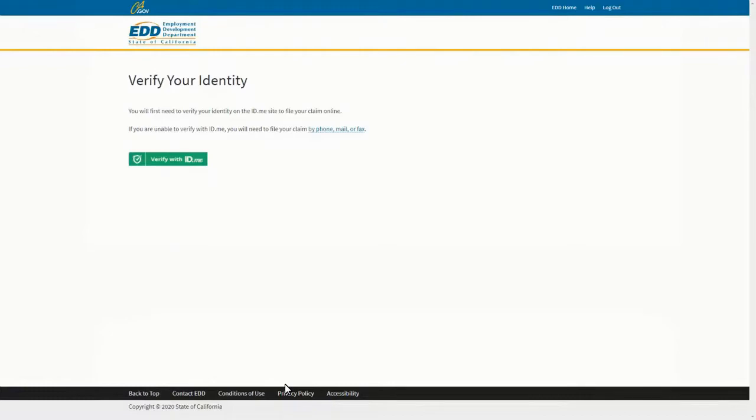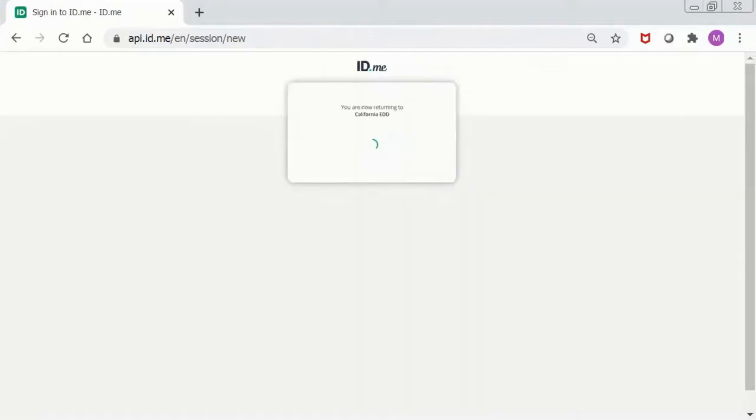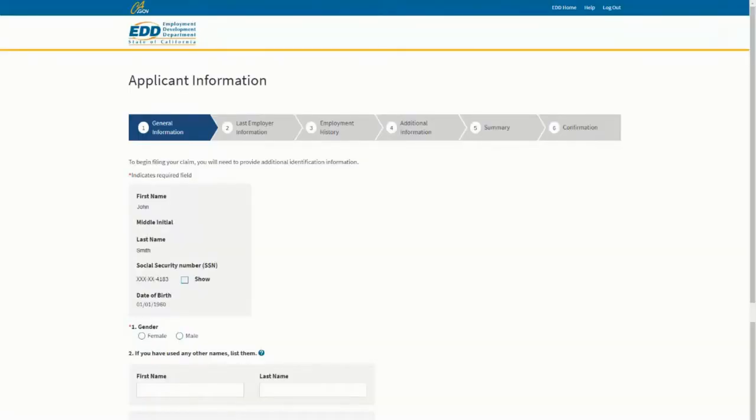Next, you'll need to verify your identity. If you already have an ID.me account, log in and follow the instructions. If you don't have an ID.me account, select Create an ID.me account. ID.me will walk you through the process of verifying your identity for EDD. Once your identity has been verified, you'll automatically return back to UI Online so you can finish filing your claim.